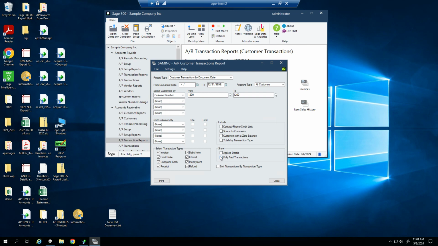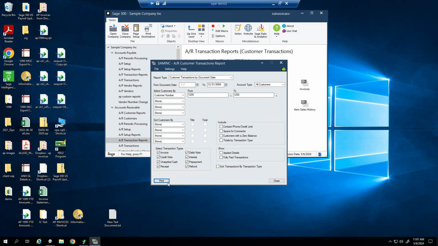Or do I just want to show the document itself with its current balance? Do I want to include fully paid documents? That's going to make your report pretty long. Do I want to sort by transaction type? Maybe. I'm just going to print it as it is. And that is something you could potentially send to your customer.